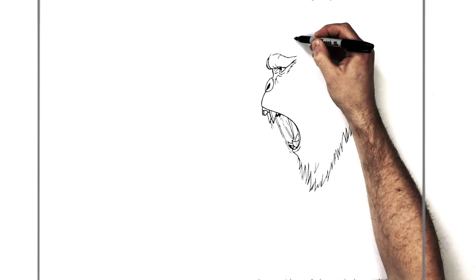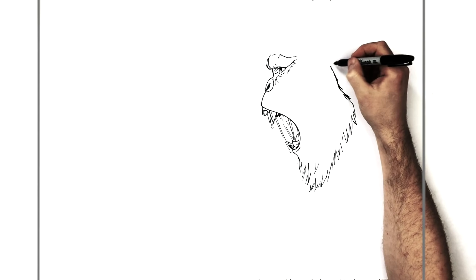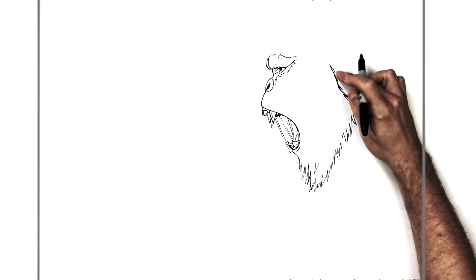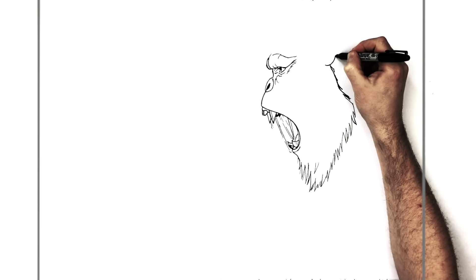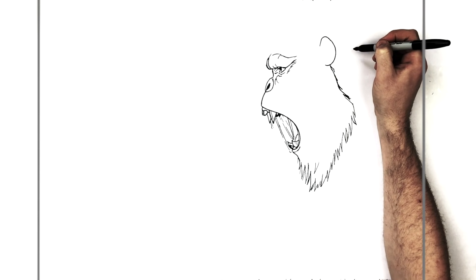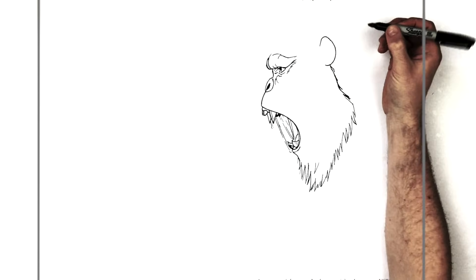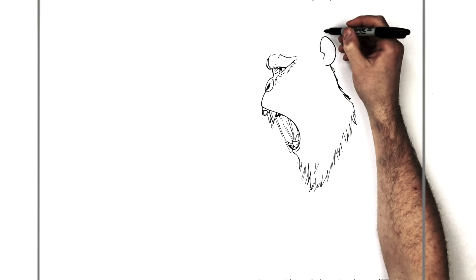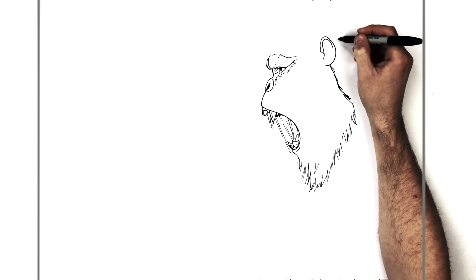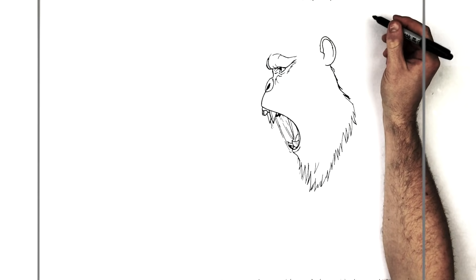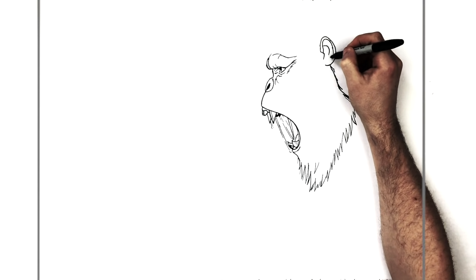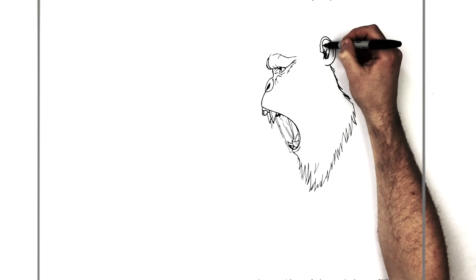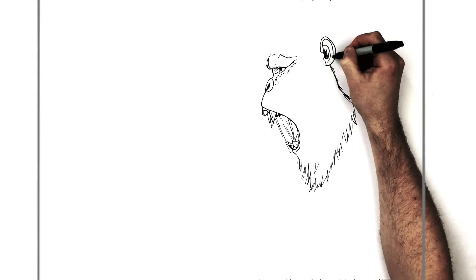His fur goes all the way around his head and brow. His ear sort of lines up horizontally with his eye, so that's how high up the jaw goes. The ear curves around and is slightly higher than his forehead. Inside we have bones and ligaments — a little bump and a curve line coming around. He's got a relatively small ear, like gorillas and chimps do. It can be dark inside there.